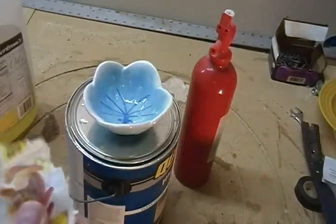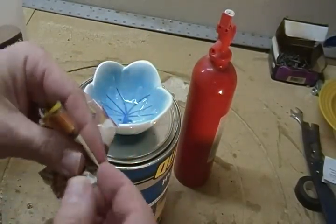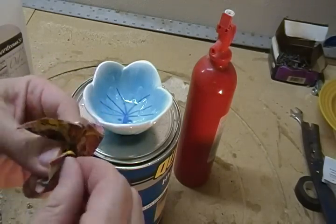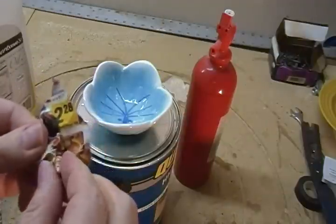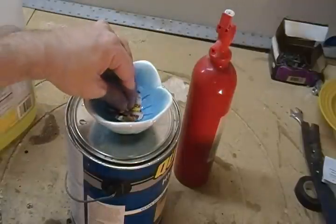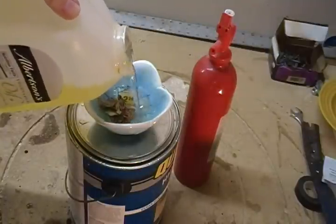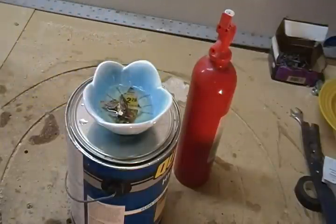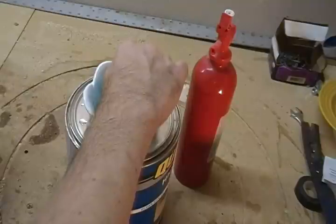Basically what you do is take a small scrap of this paper, start right in the center, and start twisting it into a wick. Twist it and make yourself a small little wick. Believe it or not, this type of oil lamp will burn for many, many hours. You drop your little piece of paper in there and pour the oil right over the top of it. You can let it soak there for a while, let the paper completely soak up the oil. I'll just hurry it along by giving it a little dunk.